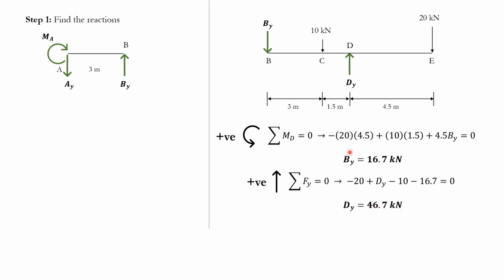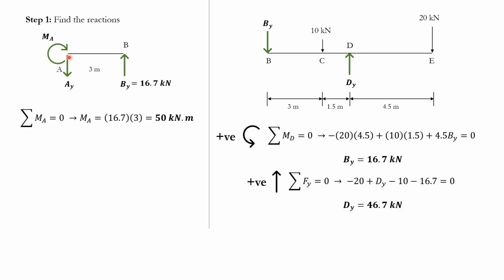Now, the good thing here is that we now know what this by value is. by is 16.7 going down. That means that by here is 16.7 going up. So now we can actually go ahead and solve this part of the b. So this one is 16.7. And what I can do, I can just take the summation of the moments about a point, or I can just take the summation of the forces. I can start with either of them, so it doesn't matter in this case. I'm just going to take the moment about a point here. In this case, I'm not assuming any directions because this is pretty simple.